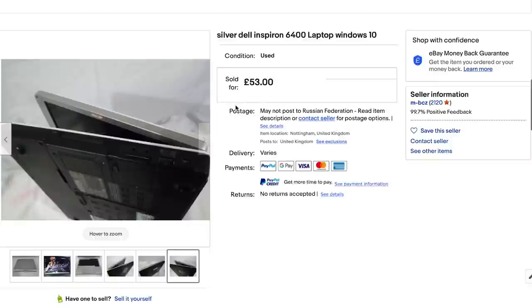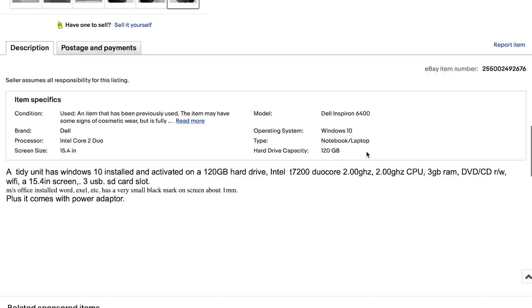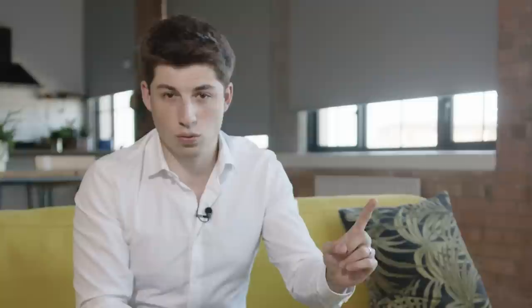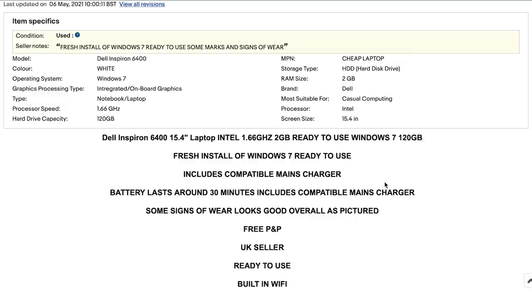After going through several dozen ads in the UK, I came across this: the Dell Inspiron 6400 with Windows 10 pre-installed. According to the characteristics, it was likely that this computer was used for surfing the internet and storing photos and text documents. What we have here is a 120GB hard drive — the kind of ordinary hard drive you might expect. Just in case there's nothing there at all, we'll order a second one as a backup. It's got a weaker processor and 1GB less RAM, but the disk has the same space at 120GB. Also, the system was reinstalled here — a fresh installation of Windows 7. This means that part of the data has certainly been overwritten, but that's also quite interesting for our experiment.